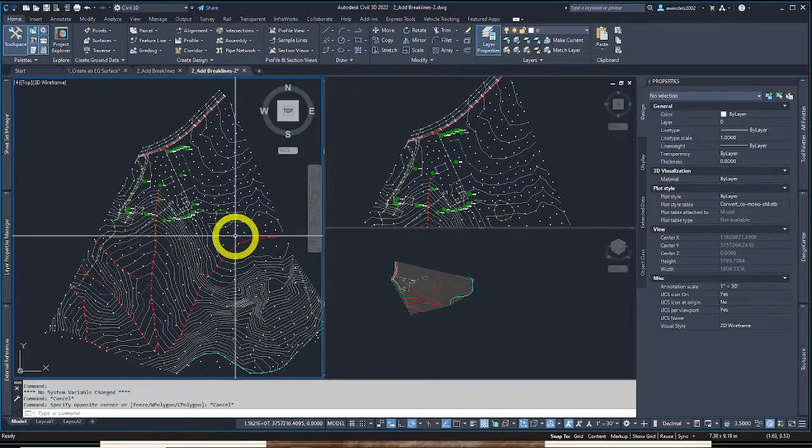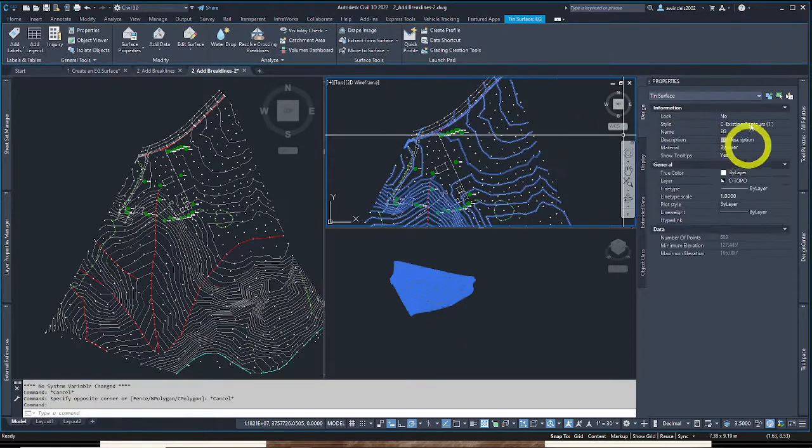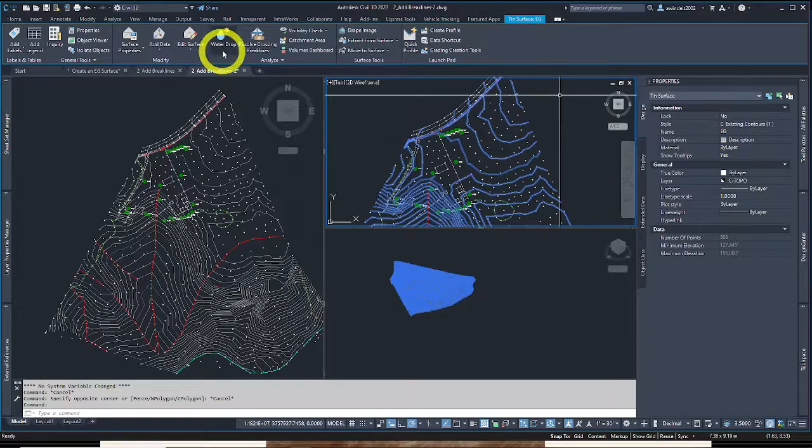So in the top right viewport, it says, let's click one of the surface contours. And we have our TIN surface. We can see some of our definition in the properties and our options on the ribbon and the contextual ribbon. The things you can do with the surface come up here in the ribbon. Options of its Civil 3D style, its layer, its symbology here, number of points, max and min elevation. A lot of stuff comes up. Take a look at some of that.